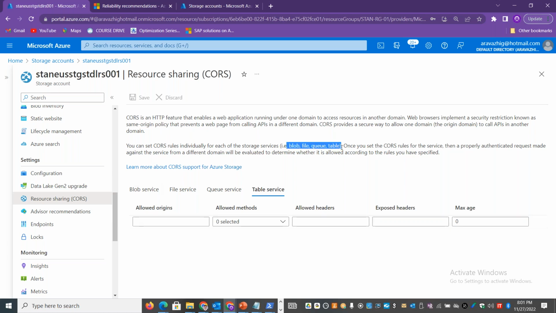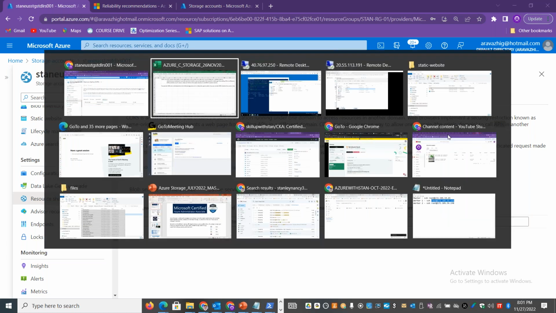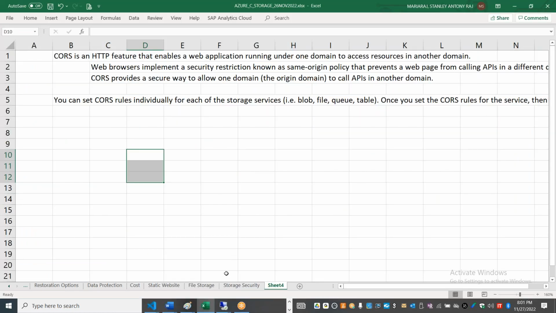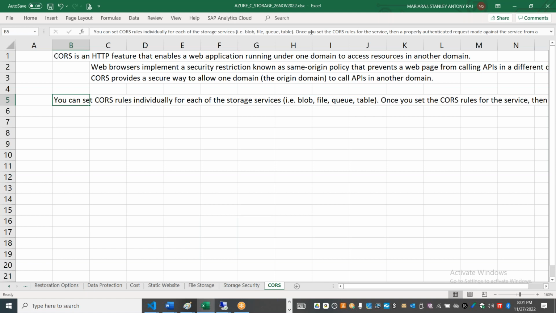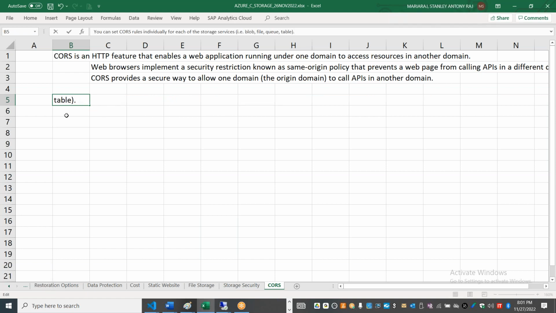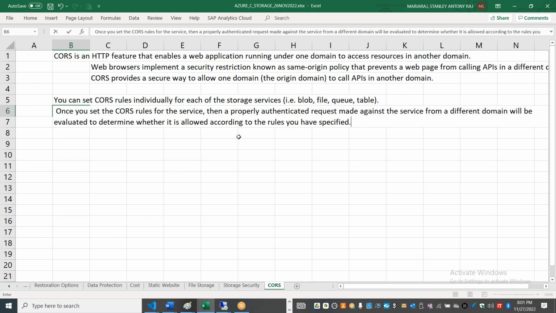You can allow them to access all the four different Azure storage services. This is mainly to give access from one domain to another domain through application, through API to API, from one application to another application. If you want them to access a particular content, you can use this cross origin resource sharing. I'll try and show you a real-time use case, but that is not really needed for your Azure developer exam. For now, I can just give you a heads up that you have an option in Azure storage account which allows you to access from one company to another company using the application API. So that option is also supported.